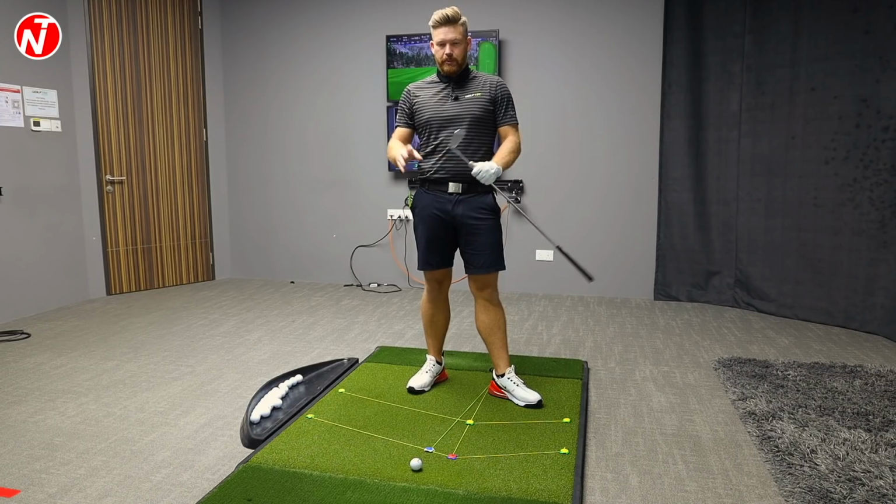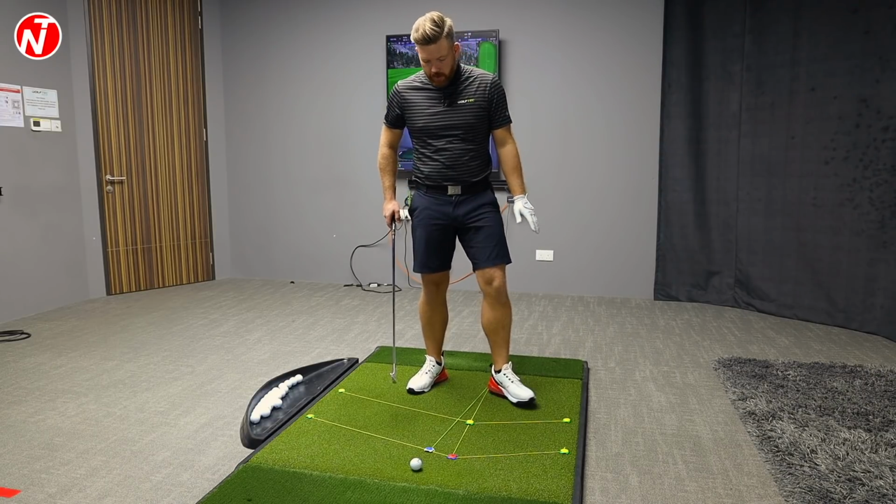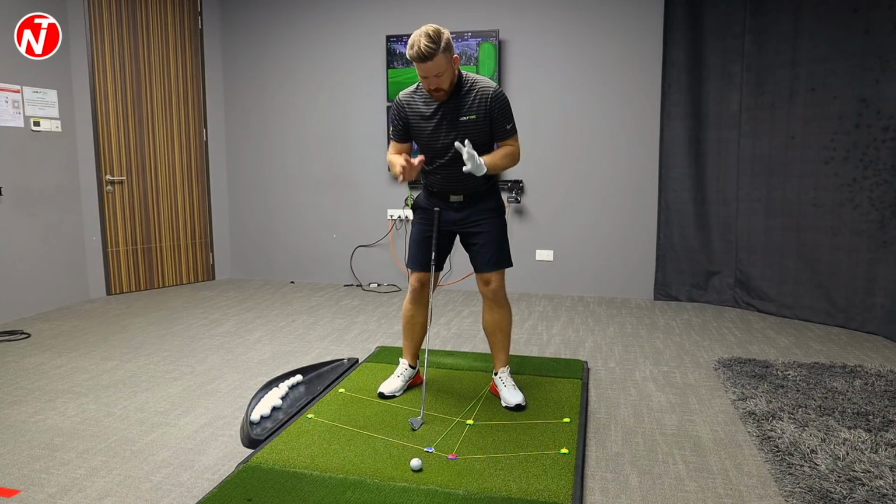So lesson one focused on the sway, just trying to keep that head steady, just to give him the feeling of not moving off the golf ball. So first lesson, bear in mind this golfer is completely new. Showed him how to hold the club. Then we started to work on his stance, and the stance is really key.